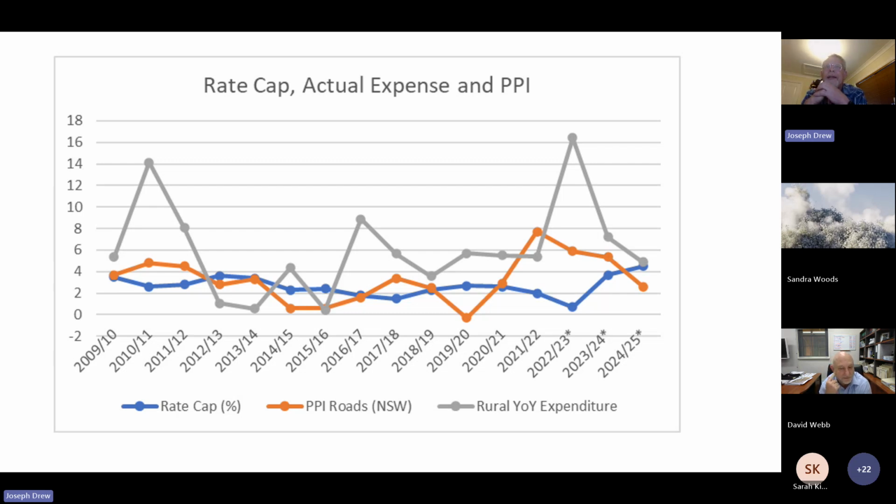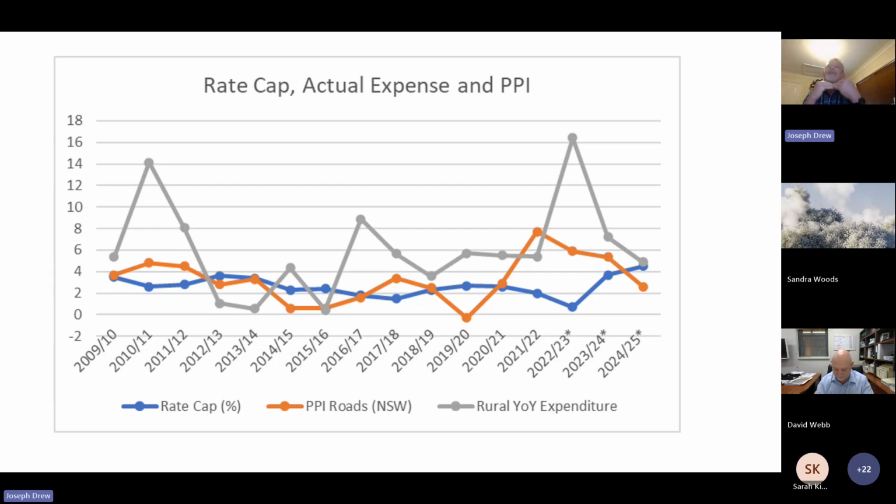And you can see the grey line is way, way, way higher than the rate cap, which is the blue line. Now, in the last 3 financial years, it's been slightly different for councils, depending on your population factor, but most bush councils aren't growing, so most of you will be in that situation. Cost of living is far higher than the rate cap. Now, what about inflation, I hear you say? Well, I could use the local government cost index, but I just finished telling you that it's not a very good index because one of the main components is CPI, and it's entirely the wrong number to be sticking in there.